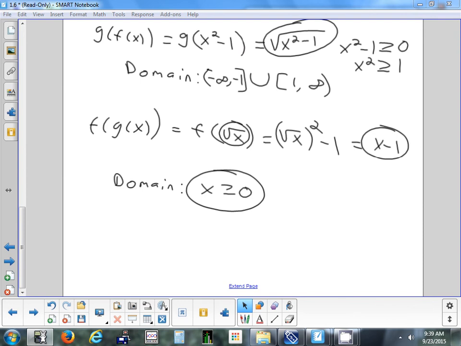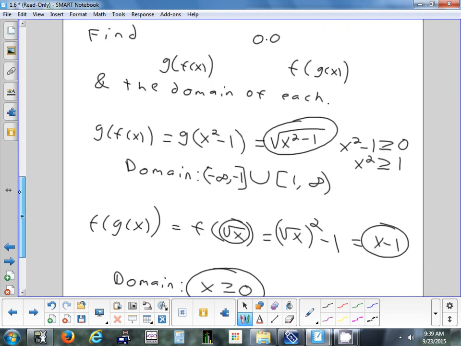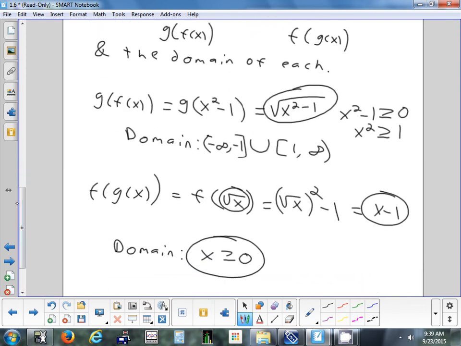So do you even have to look at the second one? If you just go back and look at the inside function, will that just give you the answer anyways? Sometimes you do, sometimes you don't. In this one, you don't. In the last one, that's where we got our restriction from. It was the final answer. So in the last one, yes, you did have to. Remember, in this one, there was no restriction on the inside one. Here there is. Sometimes there's only a restriction on one, sometimes on both.